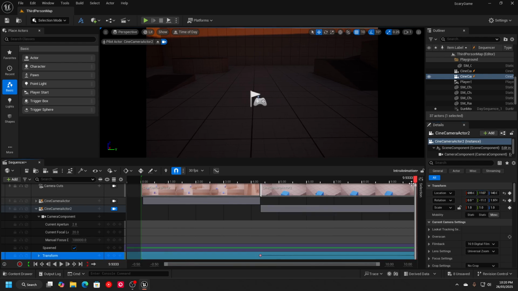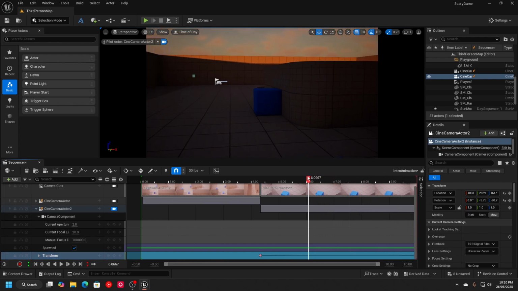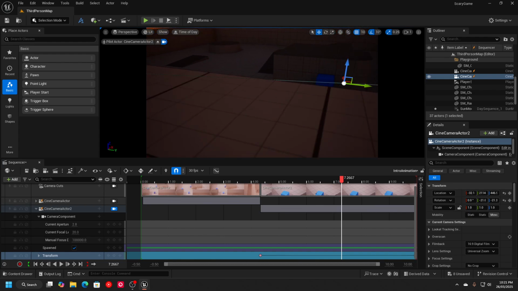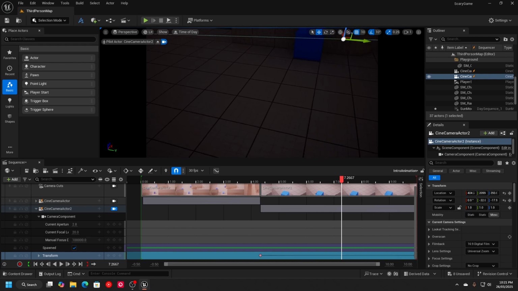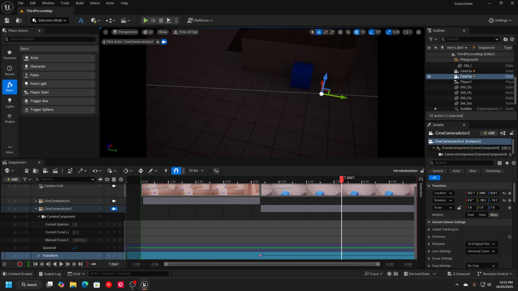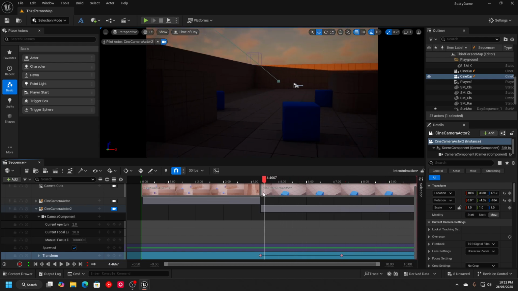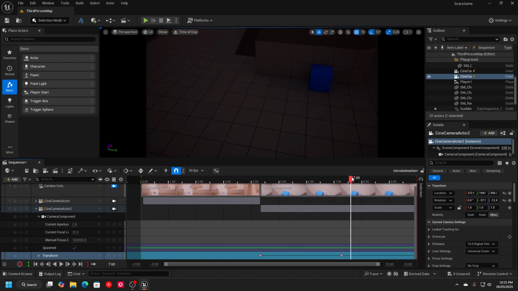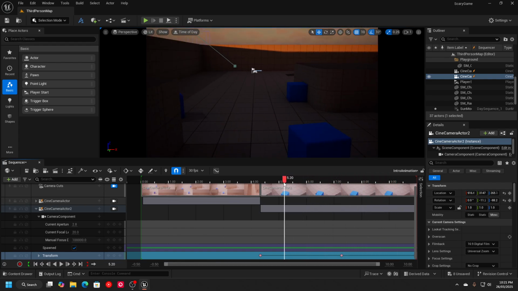And hit the transformation button. So now we have an animation. We're moving from here to here, and maybe as we get to this point here, I just want to pull out a little and up somewhere like this, and add the key again. There we go. Now if we go to camera cuts, you can see, so we can have camera 1, camera 2, and you get the idea. Alright.